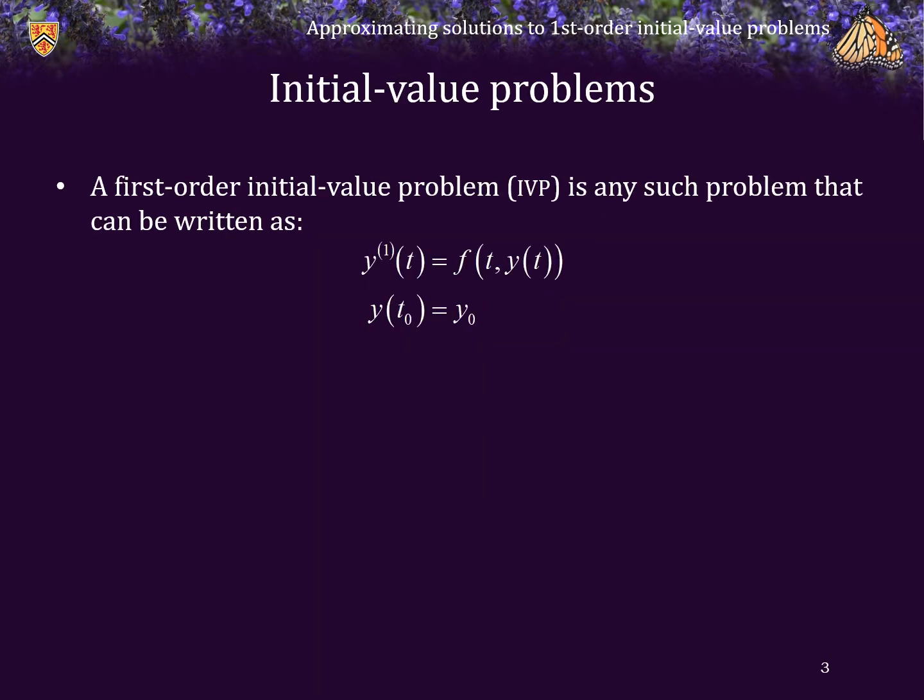Now to begin, we're going to be solving, or at least approximating, solutions to first-order initial value problems. And a first-order initial value problem is any differential equation that can be written as follows. The derivative is a function of the independent variable and the value of that function. And an initial condition is specified.